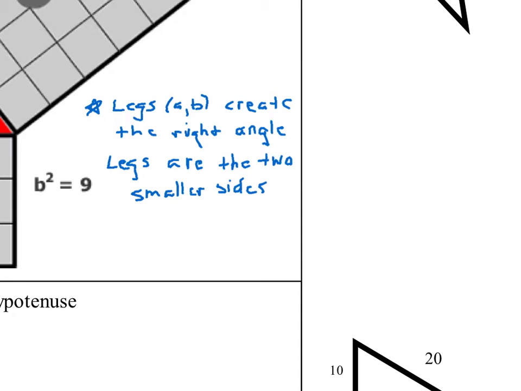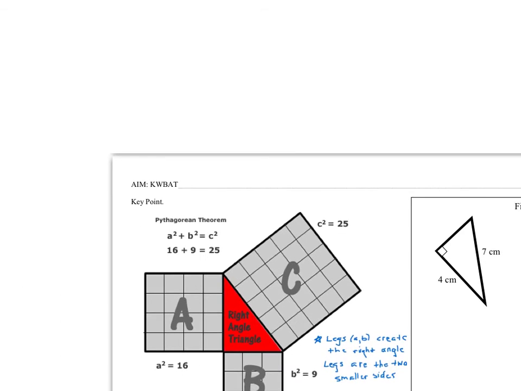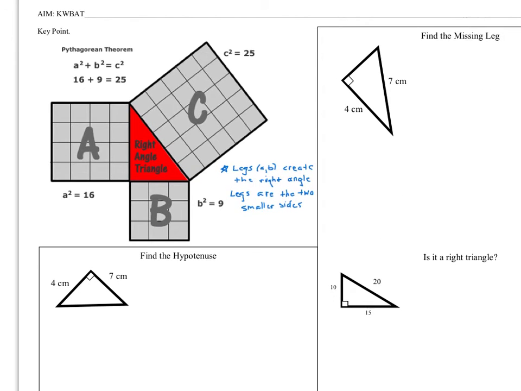So our aim for today is looking at using the Pythagorean theorem. We have used Pythagorean theorem before, so today's a review of combining a lot of ideas with Pythagorean theorem that we already have. Two key points that I really want to focus in on that we do not have represented in our diagram of the Pythagorean theorem are written right down here.